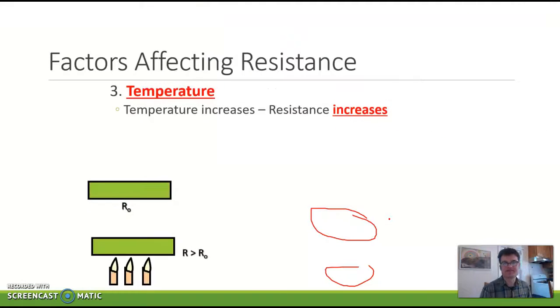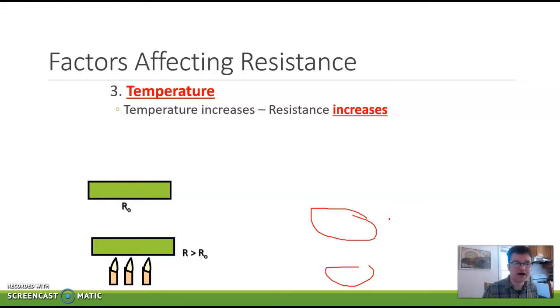Another couple things, factors affecting resistance. So first off, we got temperature. If it gets hotter outside, you're going to get more resistance. This is one of the reasons why on very hot days, you start dealing with a lot of problems with power loss in the lines, because you're going to get more resistance on there that actually makes the lines get warmer.